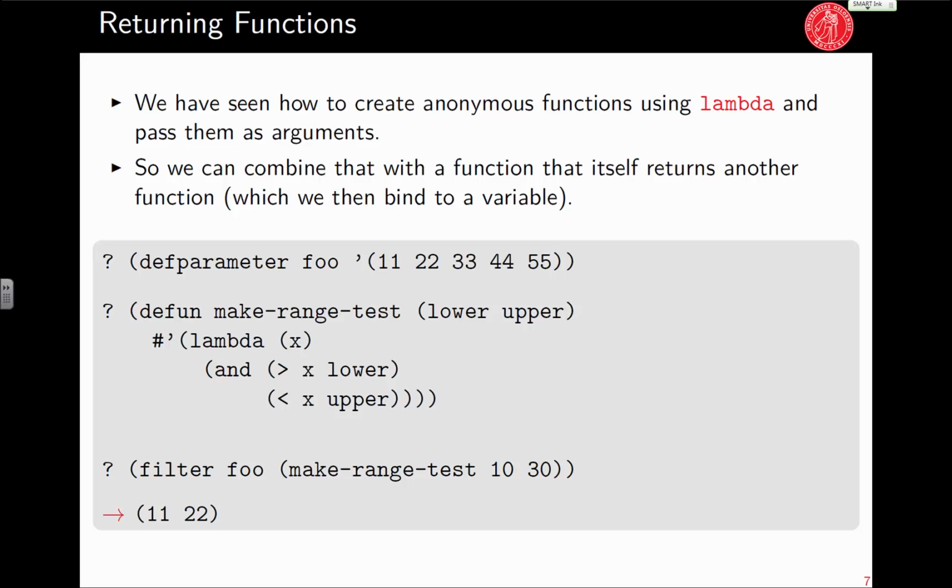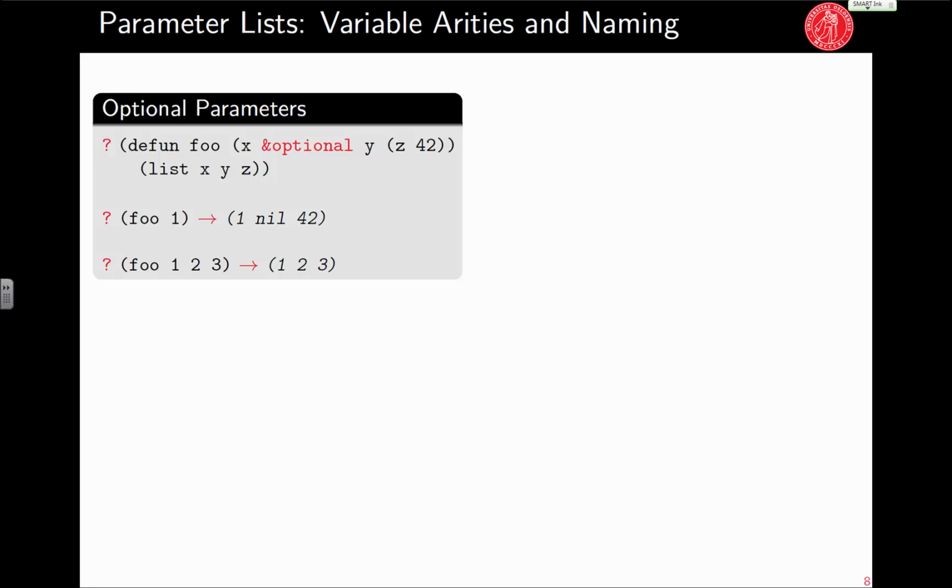No questions on higher order functions. Let's move on. Different topic. It's again, like last week, a potpourri, a collection of topics that you'll find useful in doing the actual programming assignments. Now, parameter lists. So far we've seen a list that contains some number of symbols. That means there's a fixed number of arguments to the functions we define, and they are specified by order. The first parameter corresponds to the first argument I give the function when I call it, and so on.